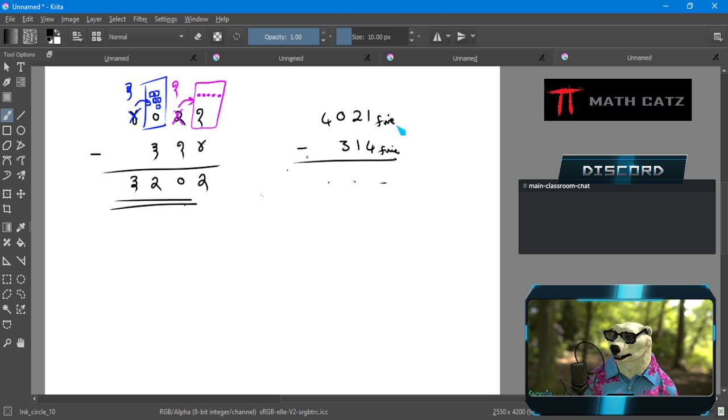So I'm not going to repeat the whole borrowing thing. It's exactly the same. Any questions on this subtraction? Same method, Roman, Babylonian, it's all the same. Same method, which is why we're doing them.